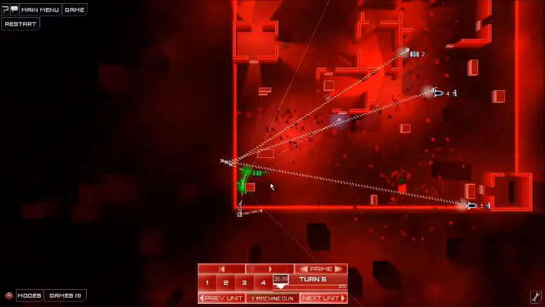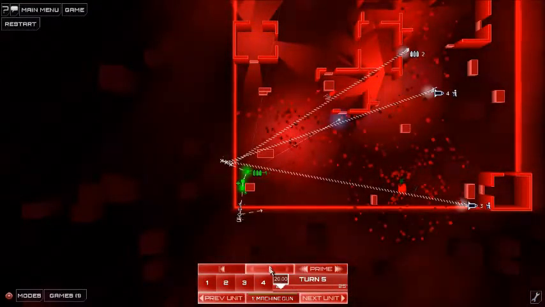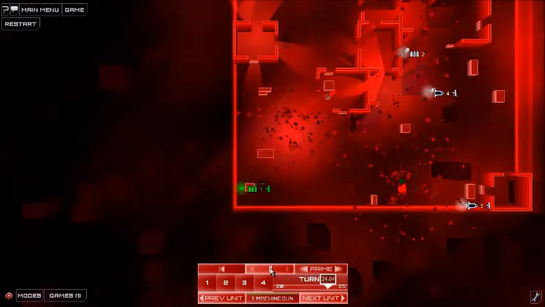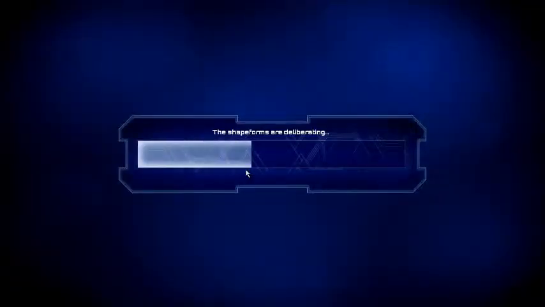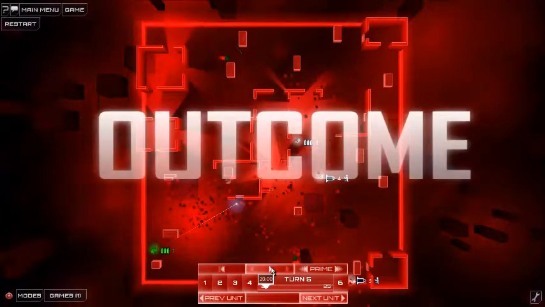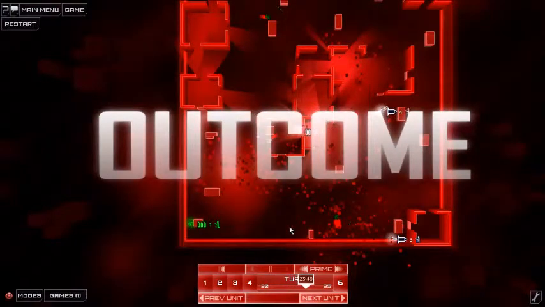Make him fire this way and engage on sight. Now he'll just run and then crouch. When he's crouched, he cannot be shot, which is kind of good. Once you're done with the turn, you can just prime it, as always. And watch him come down here, crouch.